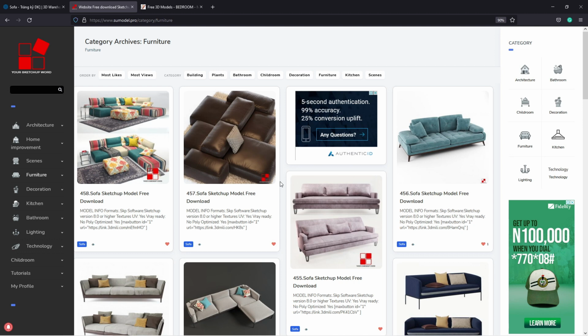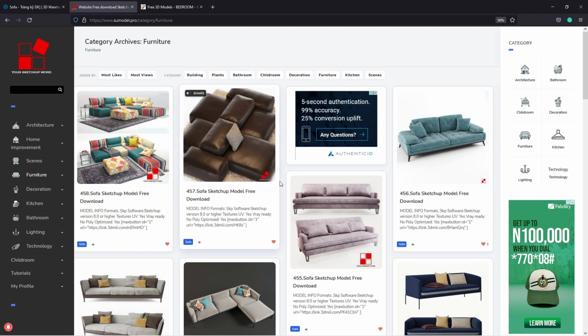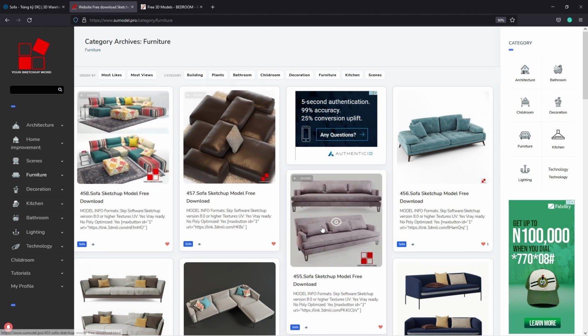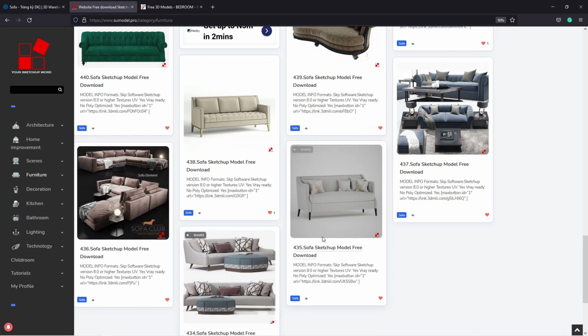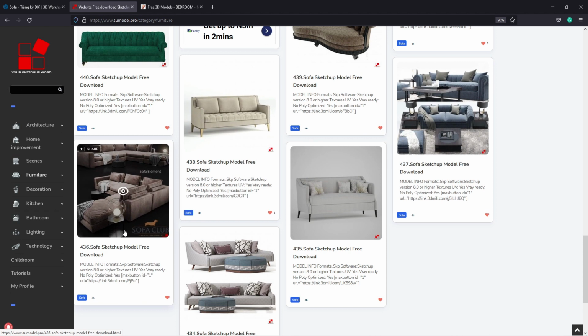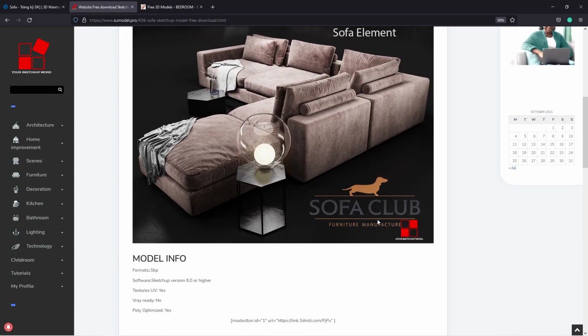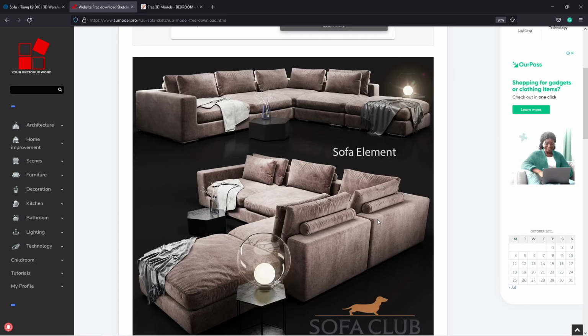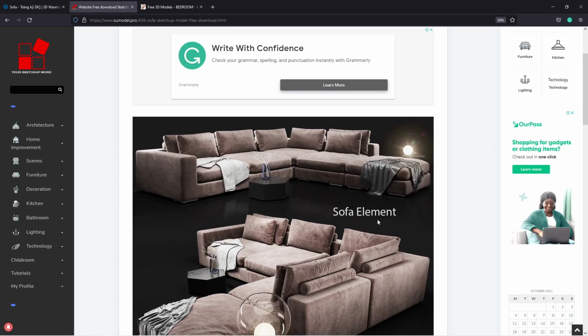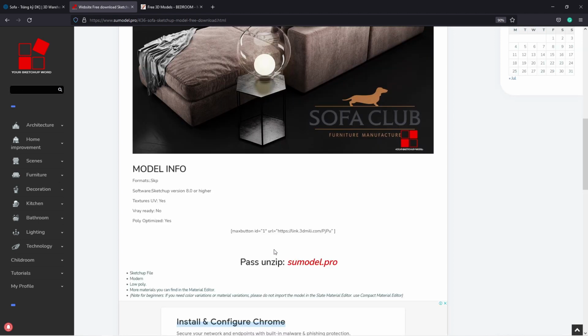You don't have to go through any stress. Just click on this. For instance, now let's say I'm interested in downloading something, let's say I love this and I want to download it. Just click on this, and then it takes you up to this space, this interactive space where you download. Before now, all you need to do is just to click. There are download buttons here. You just click, but maybe due to some reasons they've upgraded the website, and now this is what we see.